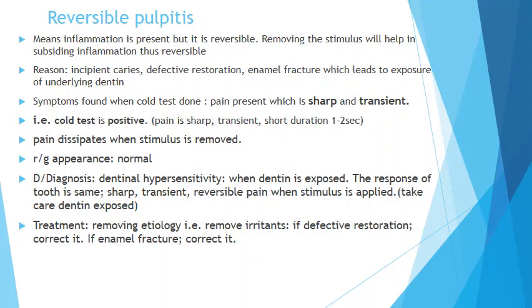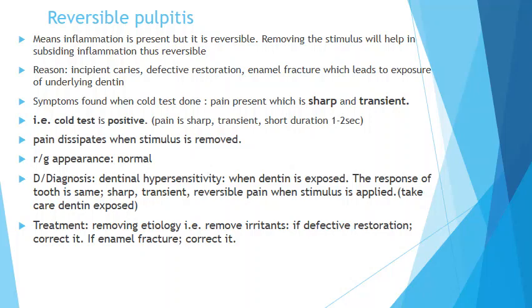Now, what is reversible pulpitis? As the name indicates, pulpitis means there is an inflammation of the pulp, and reversible means such an inflammation which can be reversed back to the normal state. That means there is some stimulus present, and when you remove that stimulus, the inflammation will subside.